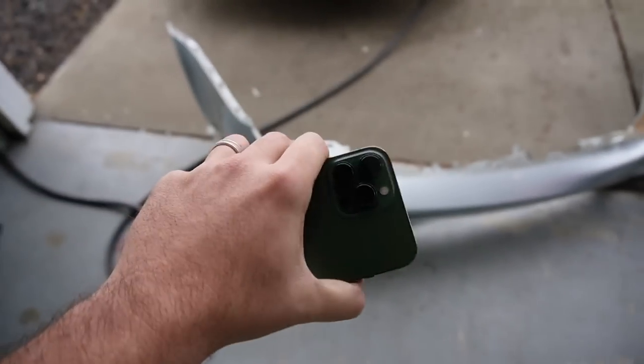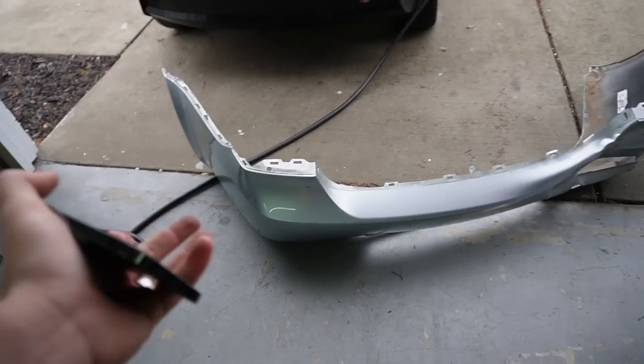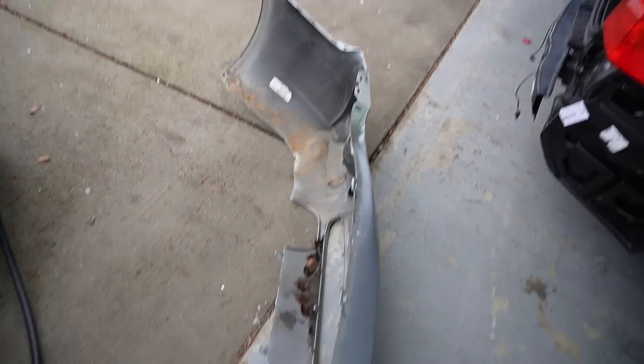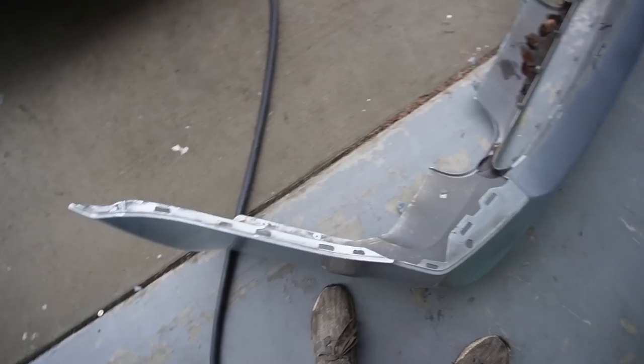It'll save us at least $250 at minimum, because torn up bumpers are going for like $250 to $300, and then good bumpers are going for like $600. So, hey, if we can actually reuse this piece, and the only thing we had to buy from that accident E90 was just this piece right over here, that'd be absolutely insane. It was such a good donor car.